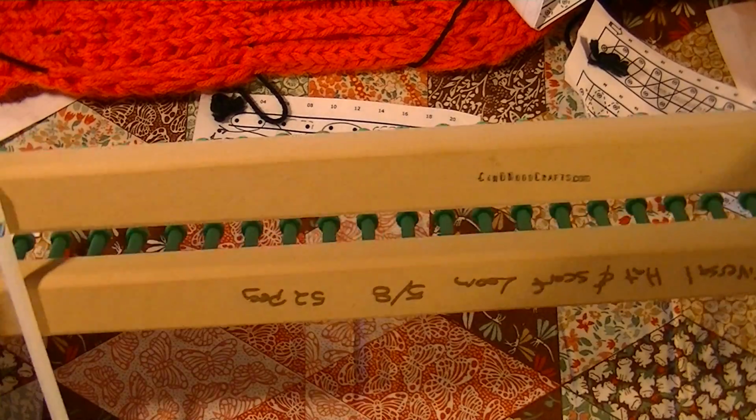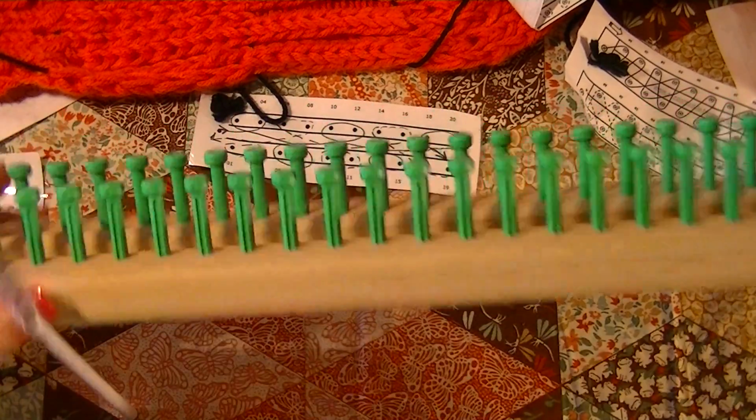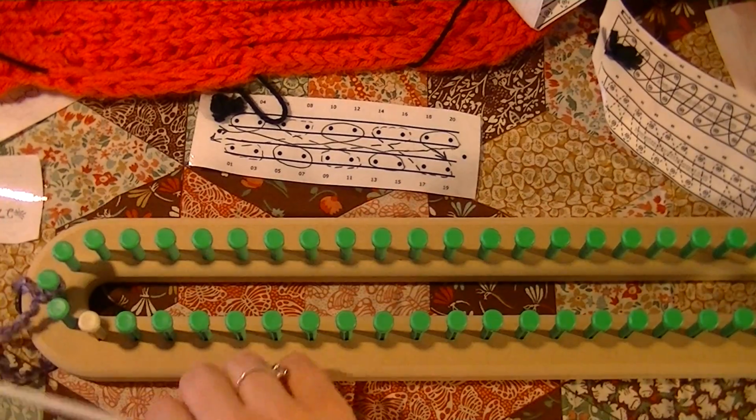I am using the 15-inch universal hat and scarf loom in the 5/8" gauge by CinDWood Craft.